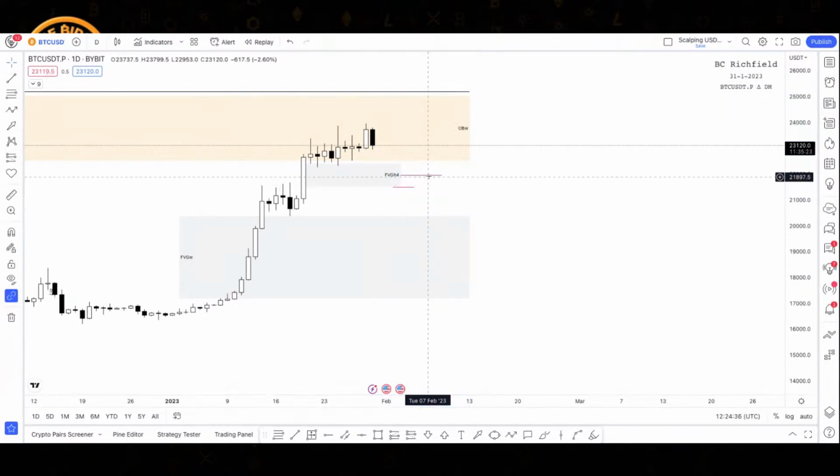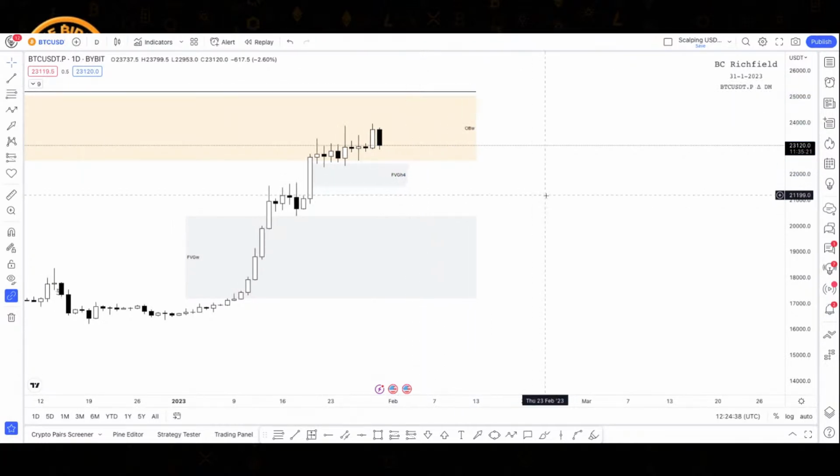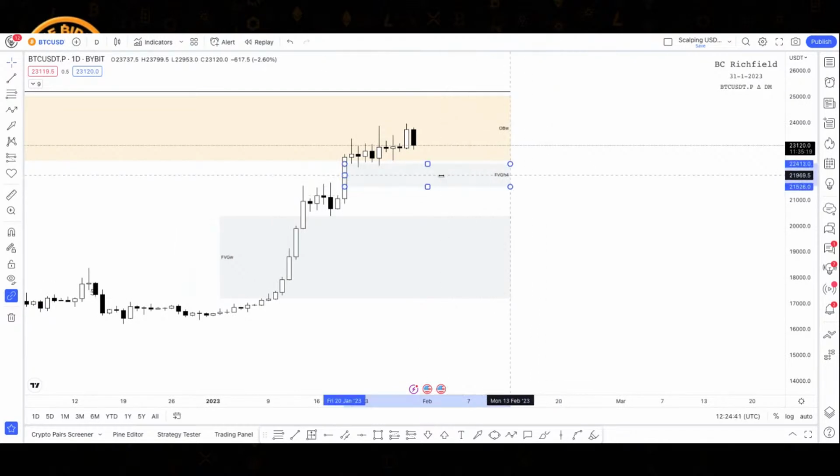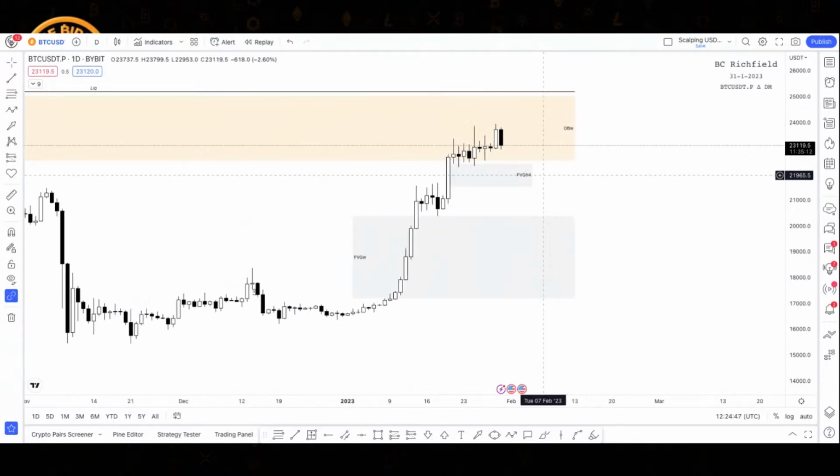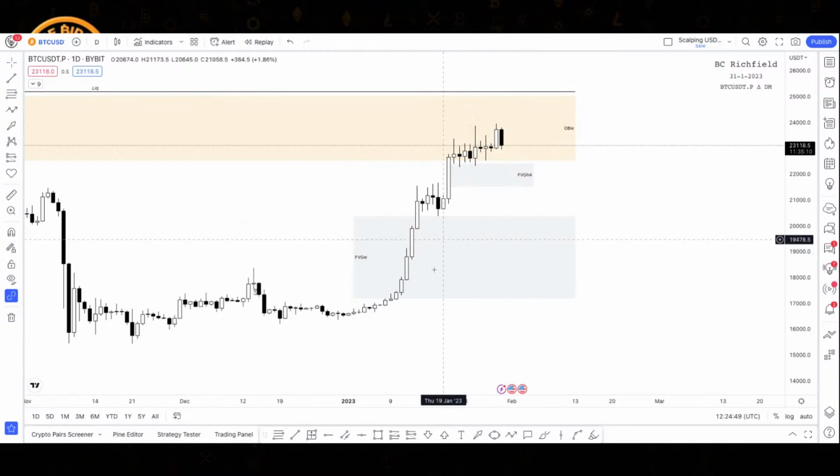Now, are we definitely going to get that? Absolutely not. We don't know what the market wants to do. All we can do is try and predict and play within the probabilities. We just want to make sure the probabilities are on our side, right? So we have this area here that needs to rebalance, and this area here also. So the question is, do we pull back here and go up? What else can we throw in for confluence?